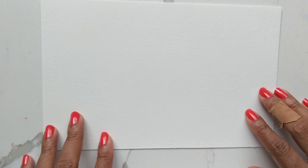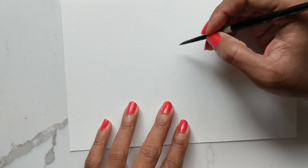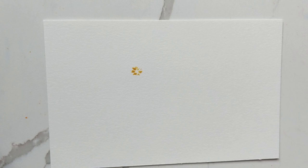So I have those colors ready, let's see where it goes and we will begin. To start off I am going to be using my number four and I'm going to get some yellow for the centers of the florals. I didn't mention yellow when I was telling you the colors, but I'm just going to use a tad bit of yellow just for the centers, and then from there we're going to get some nice bright pinks.